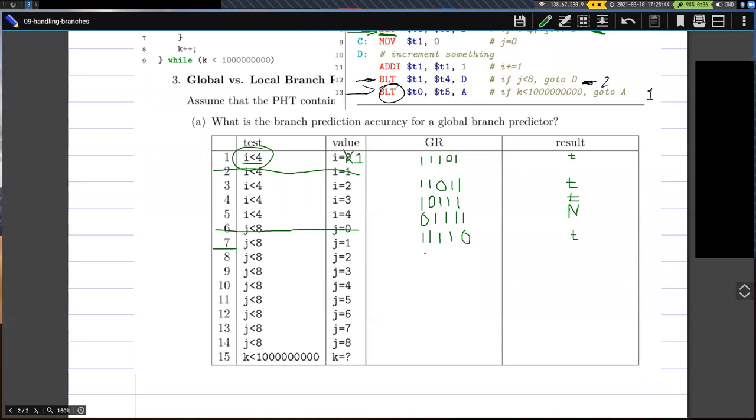Now, here's where we get the first same history, okay? Because we took, we're going to end up with a one in the least significant bit the next time around. So we have now 1, 1, 1, 0, 1. Hopefully you can tell this is the same as this one. And the question becomes, what is the result of this one? And how might that influence our predictor state machine?